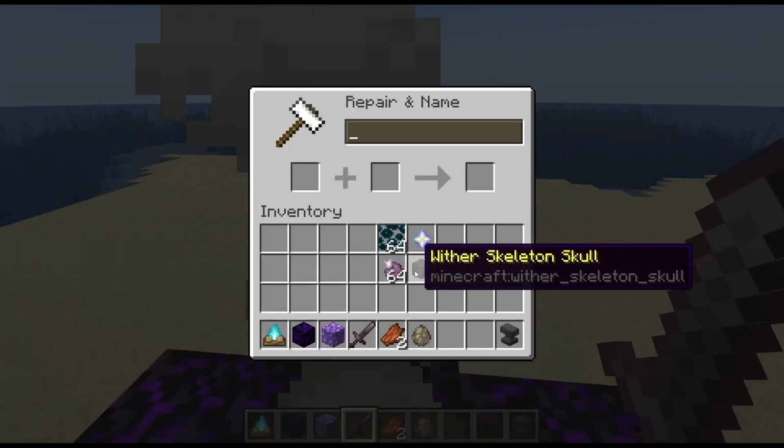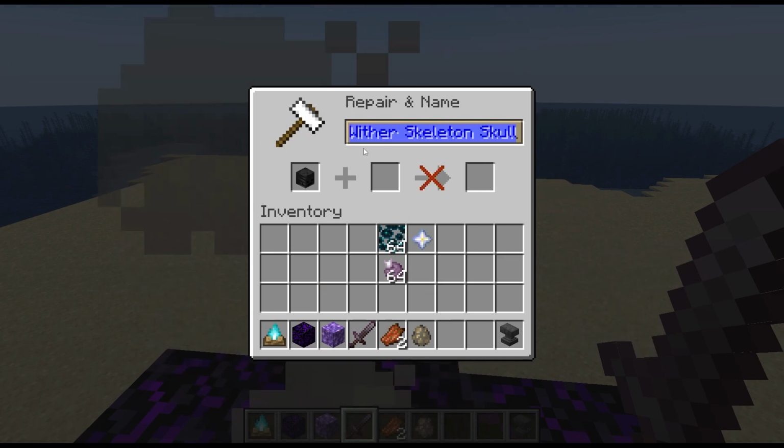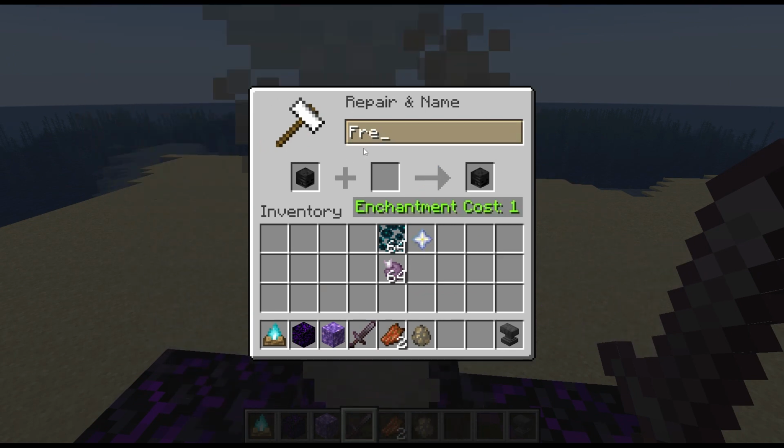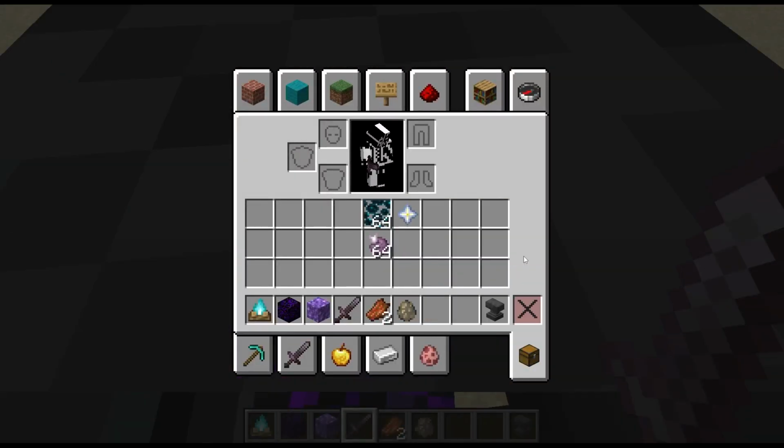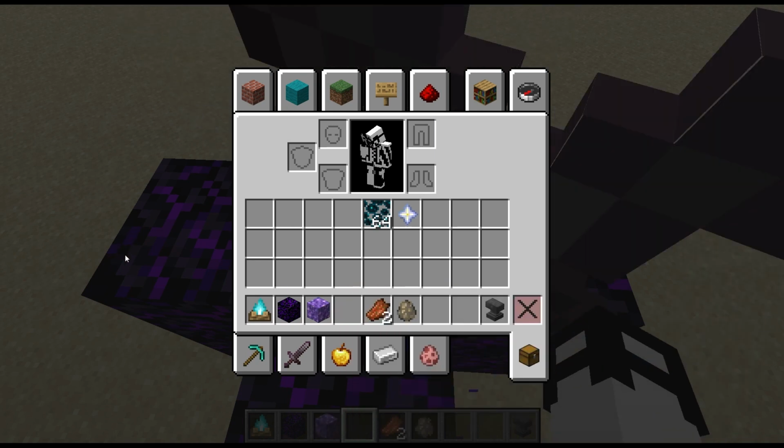Now, when we look at tier 3, what to do? You know what, we'll just go with freeze, I think. No, we'll do a sneak enchant. So we'll do assassinate. Trying to remember them all off the top of my head. Cool. So, with a skeleton skull, chorus fruits, and our item of choice to enchant.